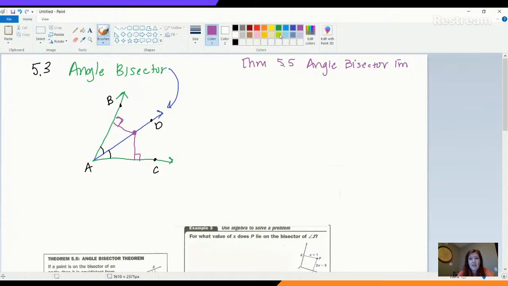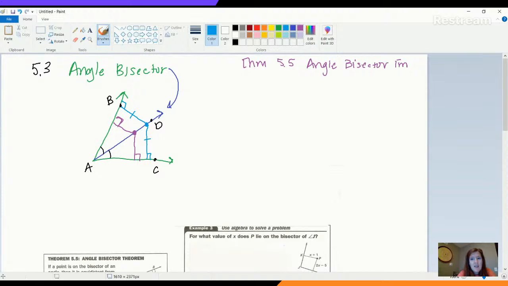Again, this doesn't have to be that particular point. I could pick this point out here that is on my angle bisector. As long as I draw the line that's the shortest distance, which means it's going to be the line at 90 degrees, then these two lines that I have formed are equidistant and therefore congruent to each other.